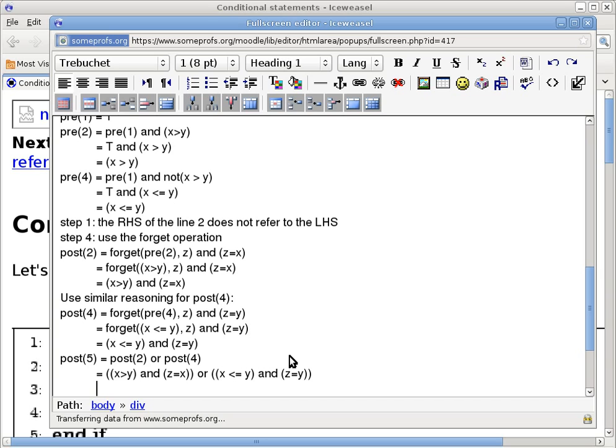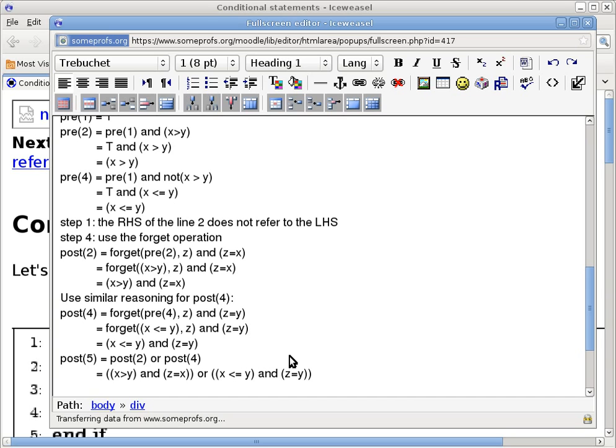Okay. What are the properties of a maximum of two numbers? One, the maximum has to be the same as at least one of the numbers. Is that guaranteed here? Yeah, because one side says it has to equal x, the other side says it has to equal y, and these two sides are joined with an or, which means at least one side has to be true at any time. Being the maximum also means the number has to be greater than or equal to both of those numbers. Is that guaranteed?